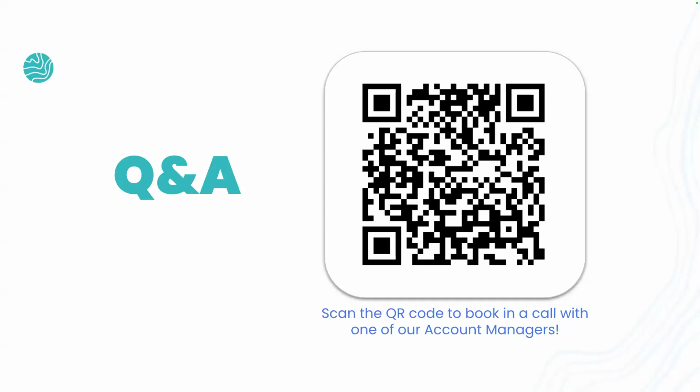But the first one that came in was from an anonymous, and then Andrew said that this would be useful. So is there any way of making the maps and features suitable for colorblind people? So I'm happy to answer this, Will, to give you a bit of a break. But yeah, we really want to make Land as accessible to everyone as possible, and are very conscious of colour blindness and have factored that into some of our templates and data layers. But we're always keen to get feedback. So if there's some colours that aren't working on a data download or a data layer, please let us know, and then we can work with the product team to make it more accessible.